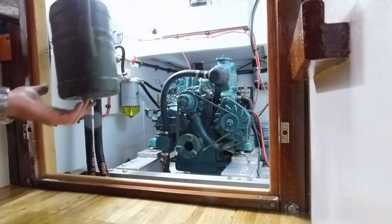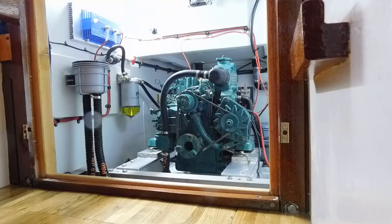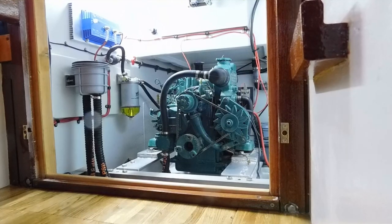Right, now, what you're going to have to do, we'll see what happens. You're going to have to give it full throttle, which is all the way down. I'll tell you. Good, that's lovely. And then, switch it on, which it may already still be on, is it? No, turn it off. Okay, turn it on, and then press that little button up for the glow plugs for about 10 seconds. A little toggle switch.